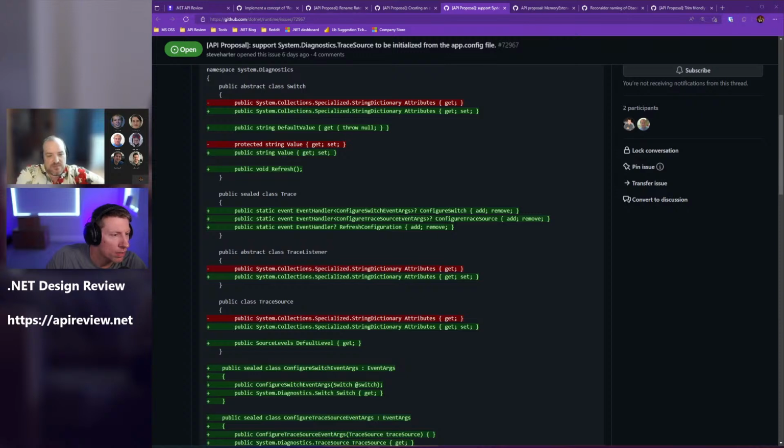We leave default leveler supposedly, or would you remove that? If it's absolutely needed. Like if it's needed, it's needed, and if the implementation can get away without it, then it should. Okay. And then we get rid of configure switch event args. We remove trace source from trace source event args, and I think that's the end of the proposal.